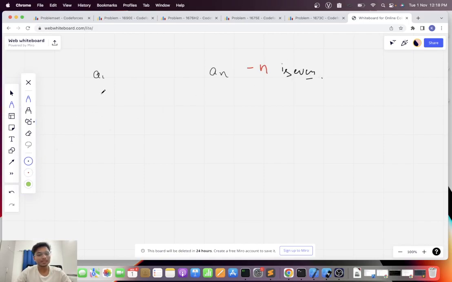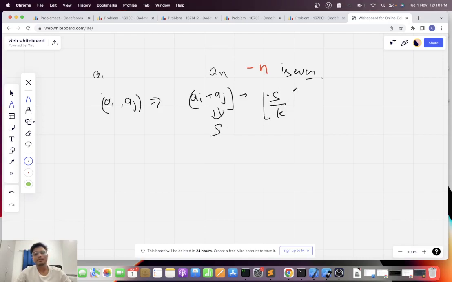So we have to put ai and aj in a packet, and its sum will be ai plus aj, and its cost will be, let's say its sum is s, s divided by k with lower bound (floor). That is the cost, so we have to maximize the cost. So basically we have to play with the remainders.